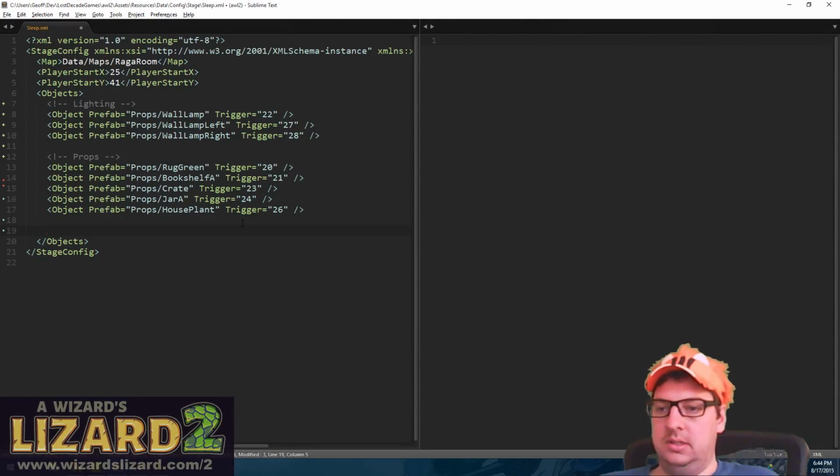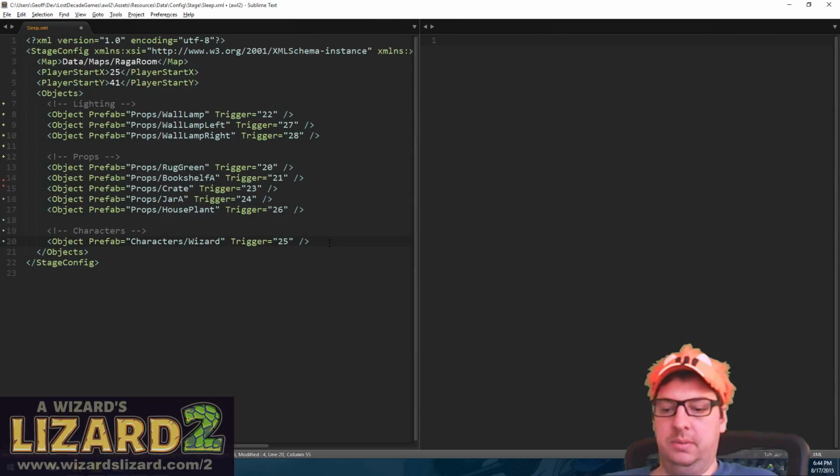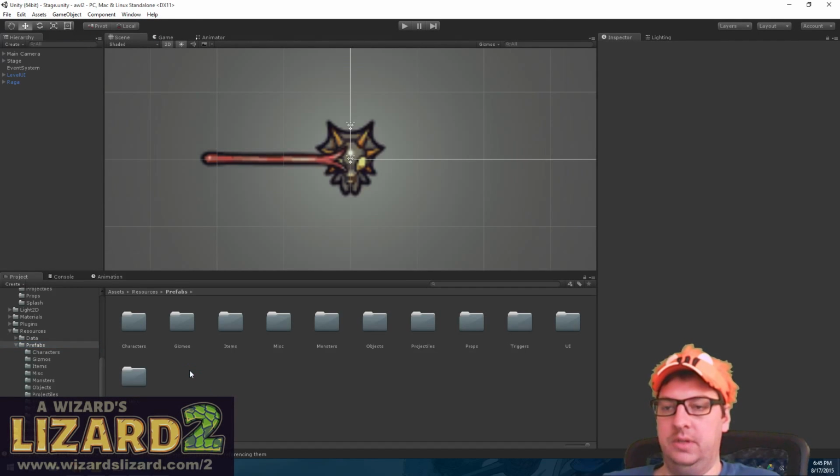So what I'm going to do is, this one doesn't necessarily need to have a specific position, but we're going to give it a position just because otherwise we won't be able to instantiate it. So we're going to call this triggers sleep for now. And really all this is going to be is an invisible prefab that really just does some manipulation of the game objects.